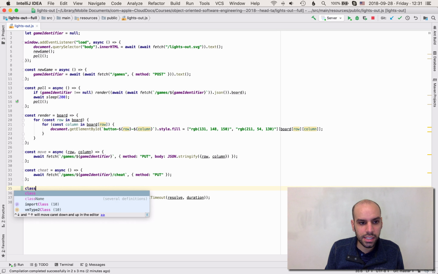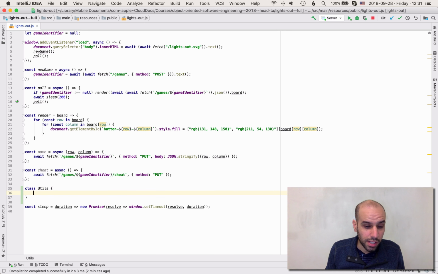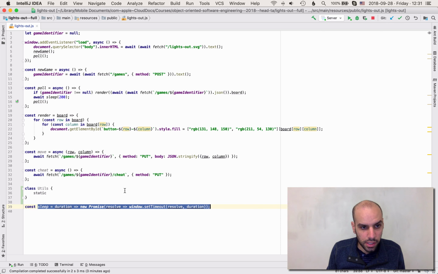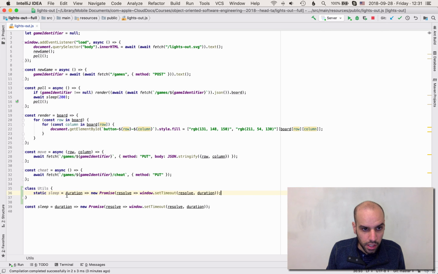I'm going to call this class Utils for lack of a better name. It's going to have a static method called sleep, and it's going to do exactly what the sleep function is doing. Here I can just fix the notation, but other than that, it's exactly the same.